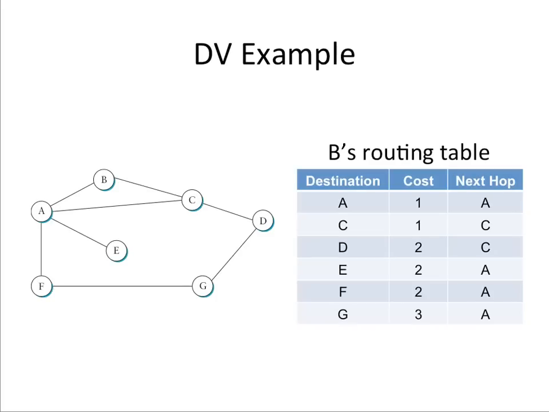Okay, this is what a routing table might look like. You have cost, you have next hop. Each node is going to have its own routing table, right? And when you're advertising, which columns should you put in the packet? You don't need to put all 3 columns in the packet. What should be advertised? Destination and cost, columns 1 and 2.